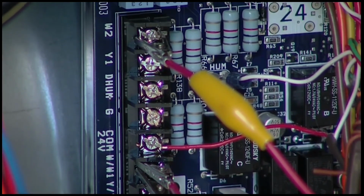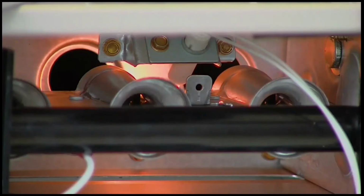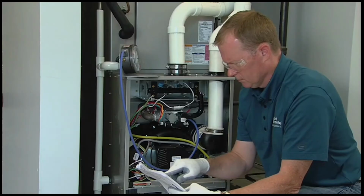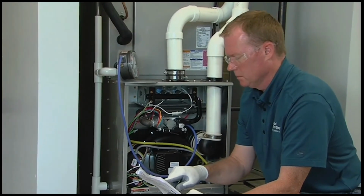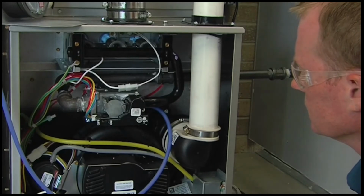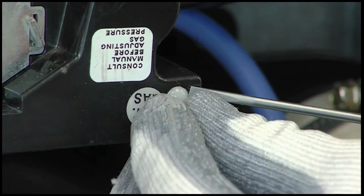This will create a call for ignition of the furnace in maximum heat. After the main burners ignite and the blower starts, confirm maximum heat manifold pressure is correct, based on the manifold pressure tables in the installation instructions. If the manifold pressure is incorrect, it needs to be adjusted.